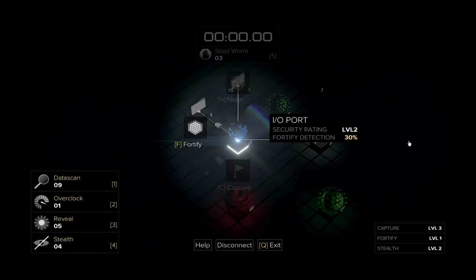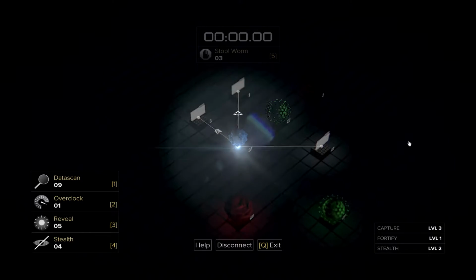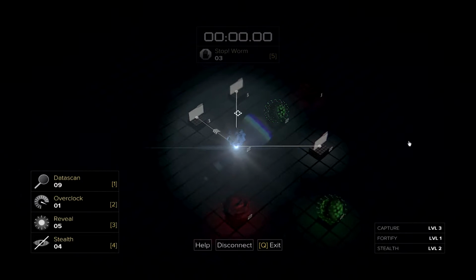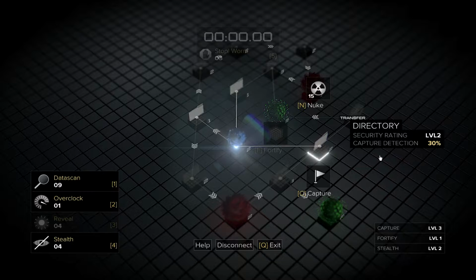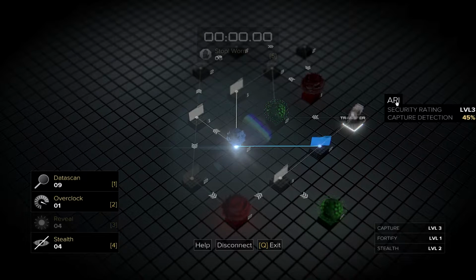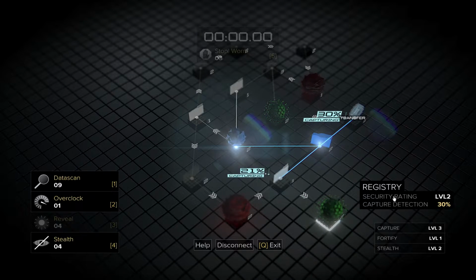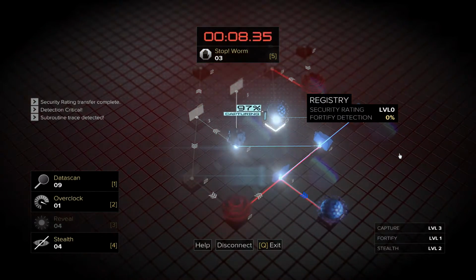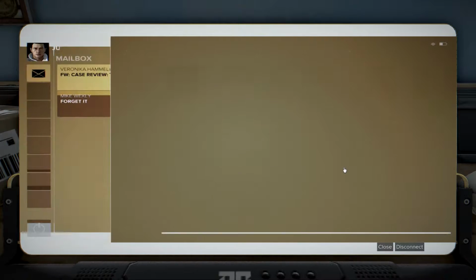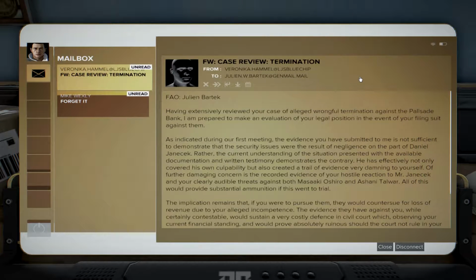So, man, I don't want to use a reveal again. I'm not sure I remember how to get to any of these places, though, without the reveal. So I have to use a reveal. So, yeah, I would not have remembered this. We need to go here, here, here, here, here, here. Anomaly detected. Okay, Trace, we might be in. Access granted. We're in, good. Julien Bartek. Whoa, there's a lot of reading here.